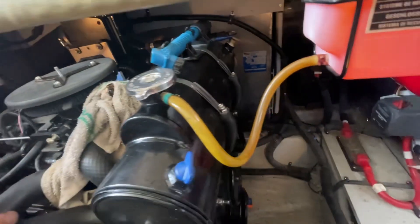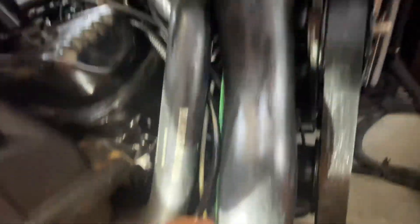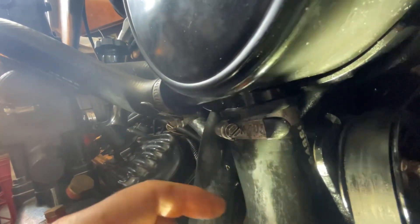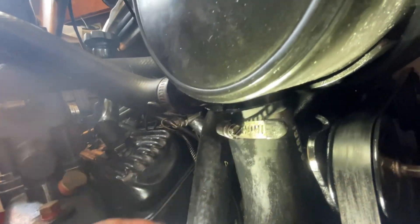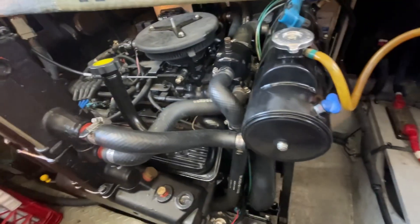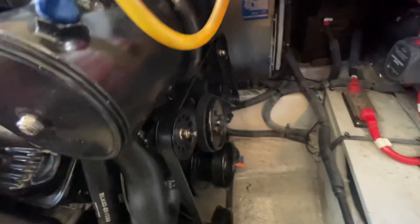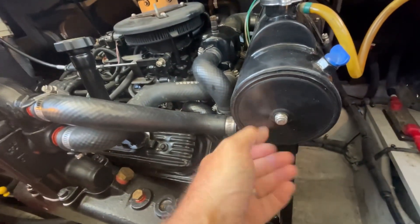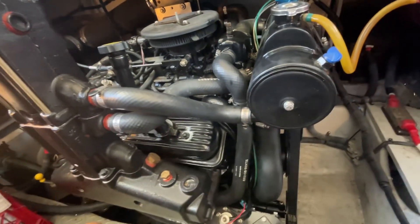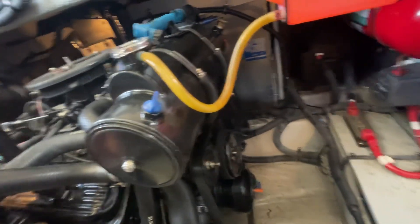We're going to warm up and take some readings. This is why you check for leaks — I forgot to put this clamp on. It had slid all the way down here on this big pipe, and this started leaking when we got some pressure in the system. Caught that right away. Now we'll start her up again and double check everywhere. All right, we're looking good. Bled the system, got all the air out, no leaks. Engine's running at 159 degrees, which seems like a few degrees cooler than it usually idled at.